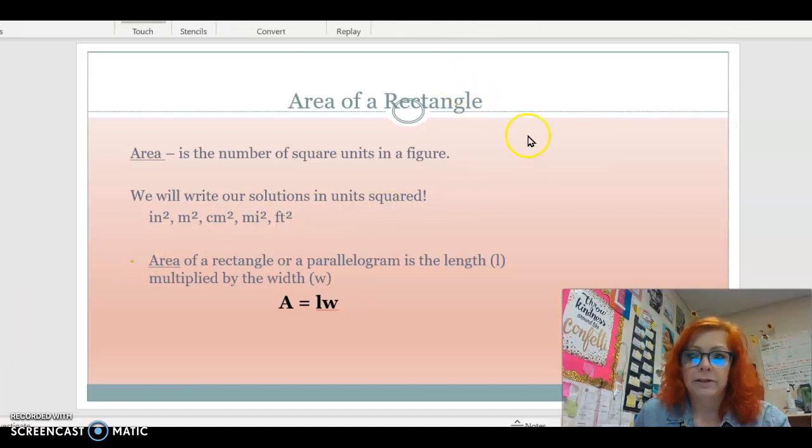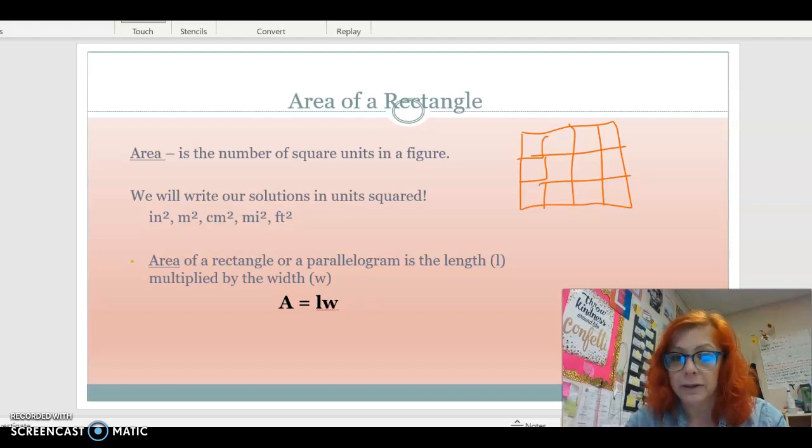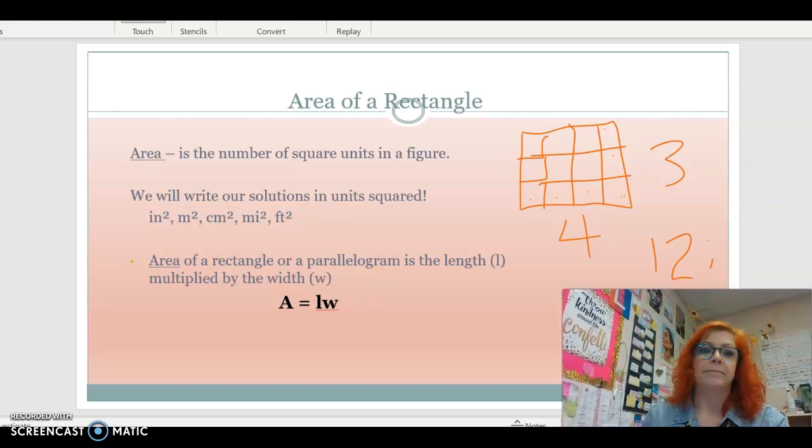All right, now when we do area, what we're really doing is we're filling in a particular space, right? So if I have, let's say this is a square, and I want to find the area. Well, what I could do is I could put like 1-inch tiles in there. And then when I get it full, that would be the area. So what's the area of this square? 1, 2, 3, 4 this way, 1, 2, 3 this way. So that is 12. And the way that we write it is we put a little 2 beside the measurement because it's filling in the square.